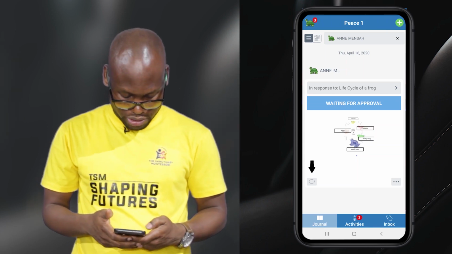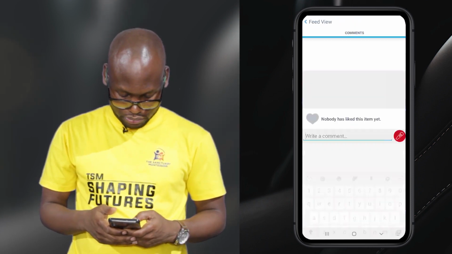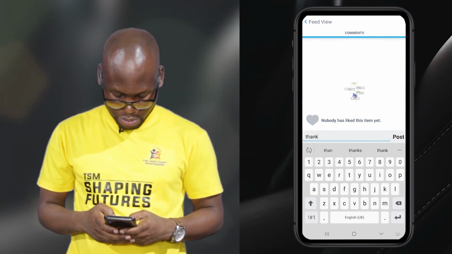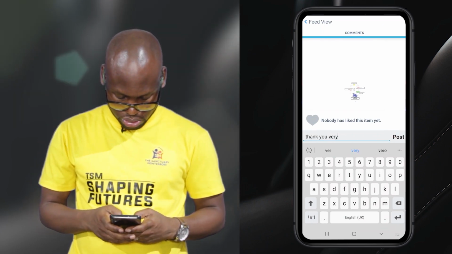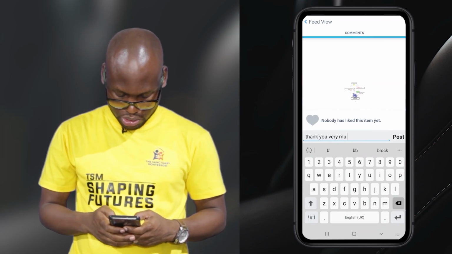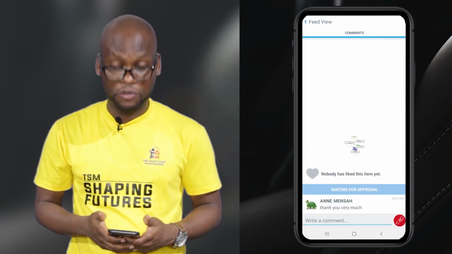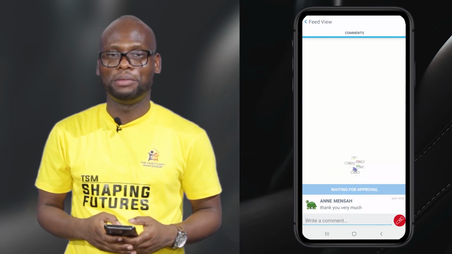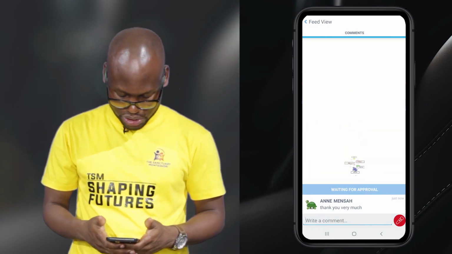You can also add comments to it by tapping on this and then sharing your comments. Thank you very much to the teacher, and post. So this works very much like Facebook and other social media platforms that you may be familiar with.